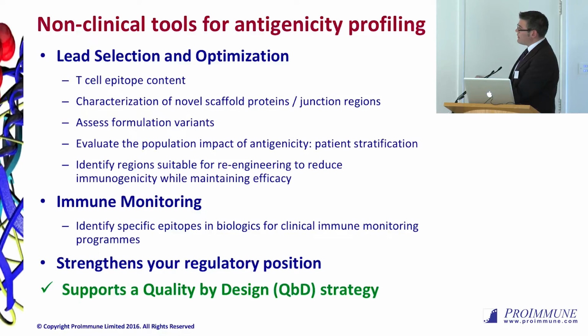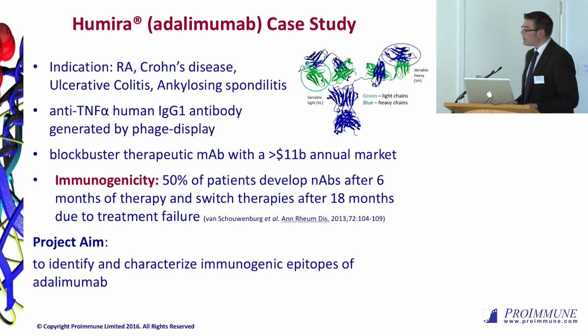So this approach of thinking about choosing different leads, how to track those immune responses, can really overall strengthen your regulatory position. If you can understand what's going on at a deeper level, that supports this quality by design strategy, which the regulators, both in Europe, in the US and globally, are very, very keen to see. And they're learning as well. We're all learning together, but they want to try and understand how these tools can help us and inform us to make the right choices.